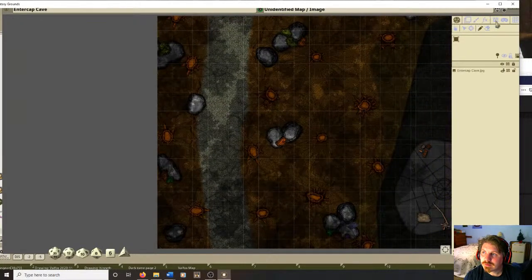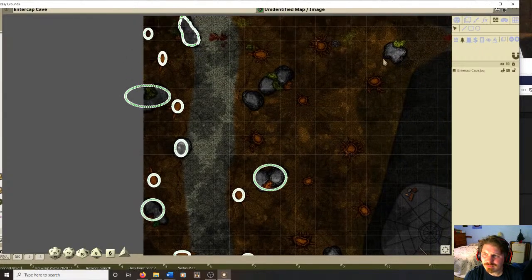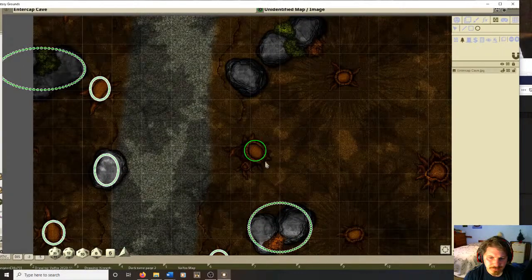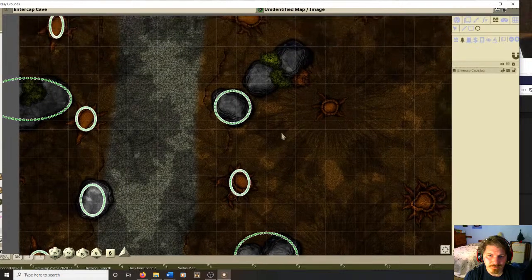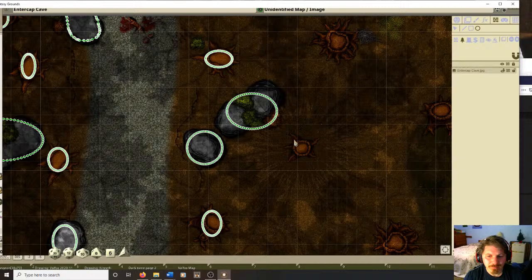Dang it. I've gotten so used to side clicking to get things around, and my middle mouse button doesn't work terrifically well, so that's a disadvantage in this program. But we're just gonna do that kind of messily. Doesn't really matter.